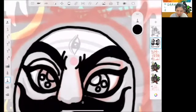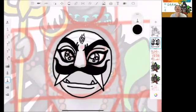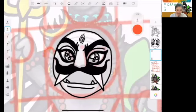Then you can draw his third eye between his eyebrows now. The steps are the same as how you draw the eyes. Okay, then you finish his face now. After that, you can use the thin line to draw his ears. Like this. This is about the size of his ear. Use the thin line to draw his ear first.